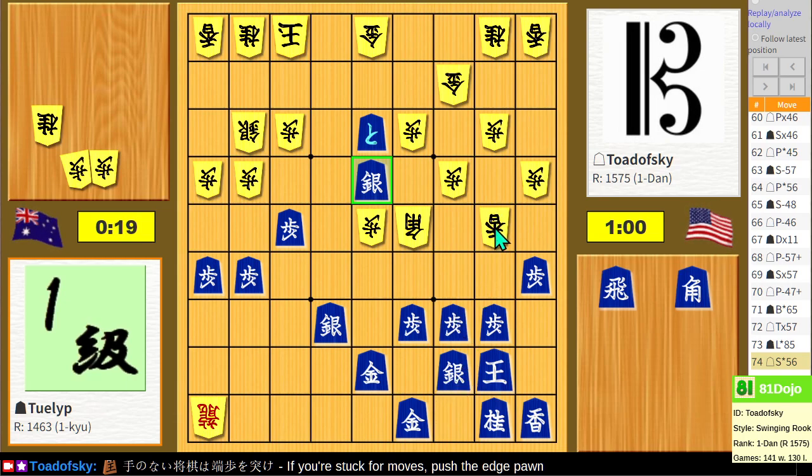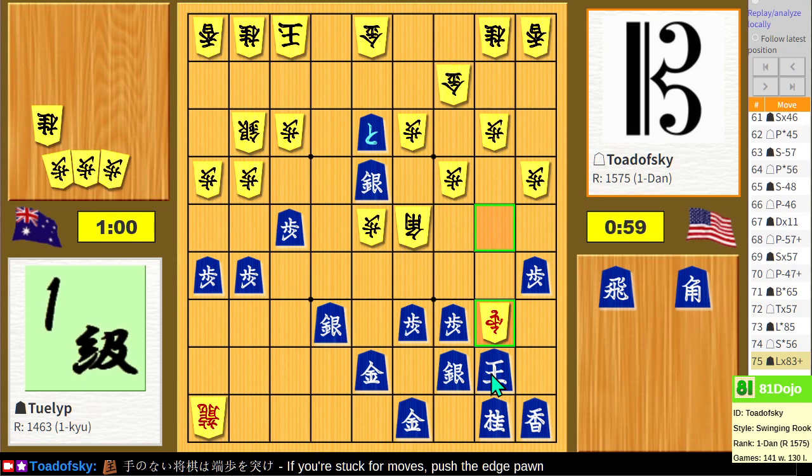If they take here, I just run. Because taking back is death. It's not smart. Yeah. Well, if I run, they just take my silver. I lost a tempo. I did something I did not mean to do.